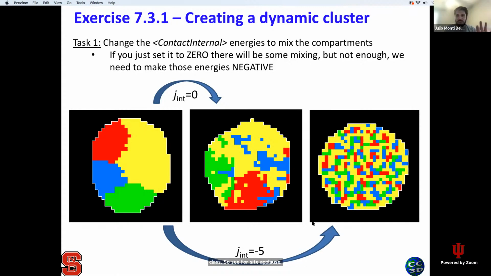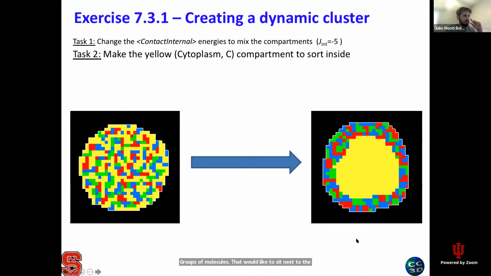So if it's cytoplasm and all the other molecules are some kind of groups of molecules that would like to sit next to the membrane, okay? So probably you want to have a simulation to look more like this, okay? Now your challenge is to make this cytoplasm stay at the center of the cell.